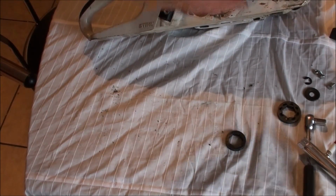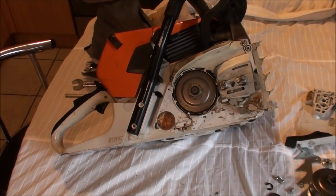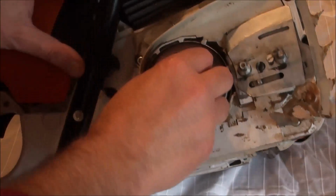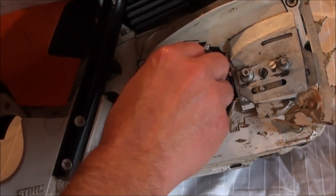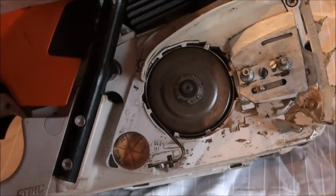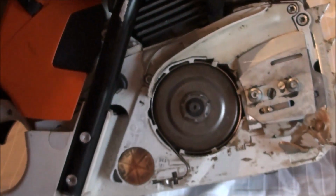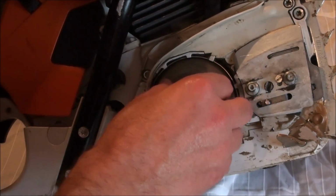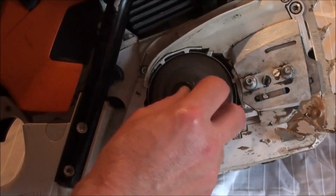So here we have our rim sprocket in place. Here we have our two actual rim sprockets here. I'm going to put the 8.1 on. Yeah, and you go. Retainer.